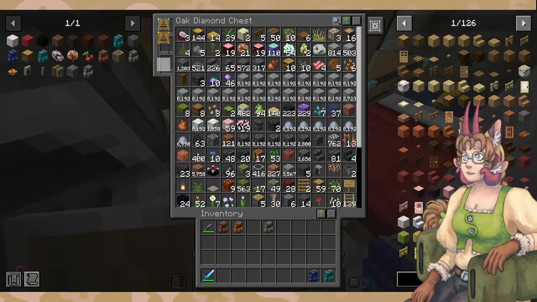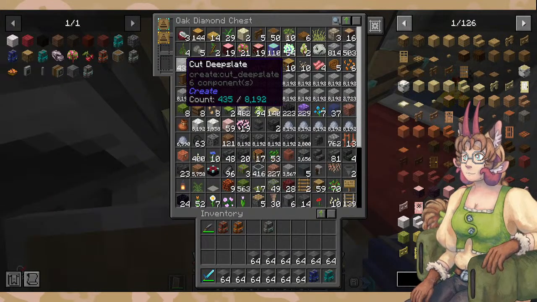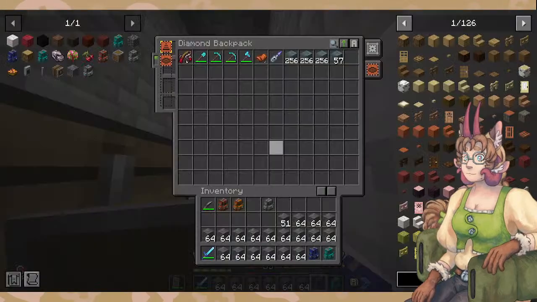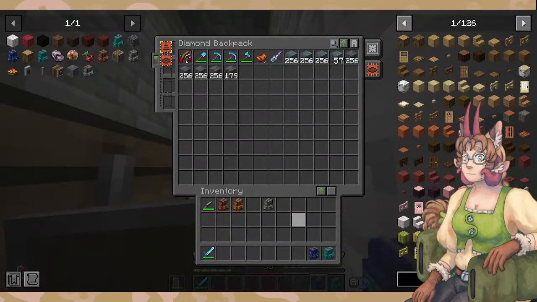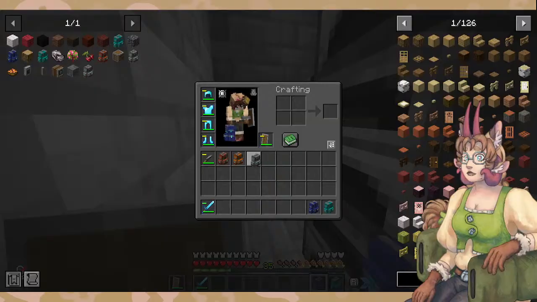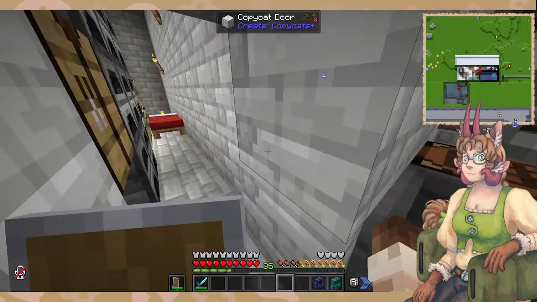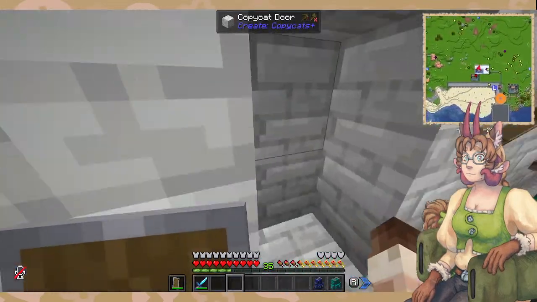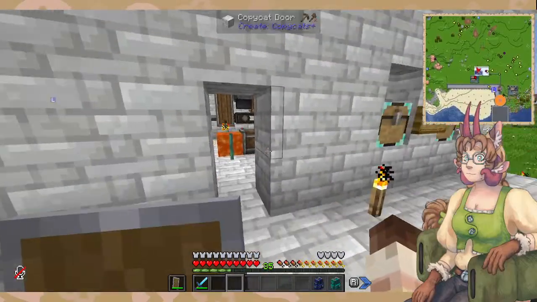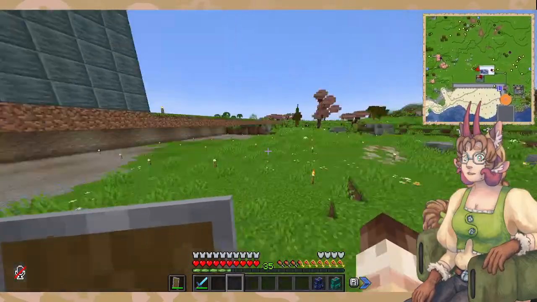What was the other thing that I think was in a deep slate? Okay. I'm going to check on the cobblestone machine and see how it's doing.